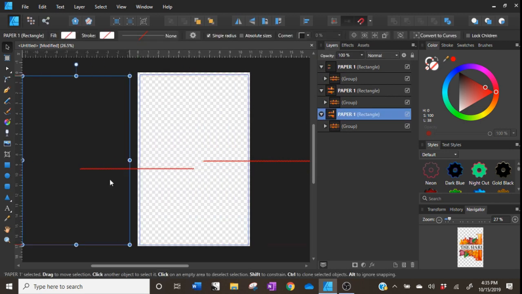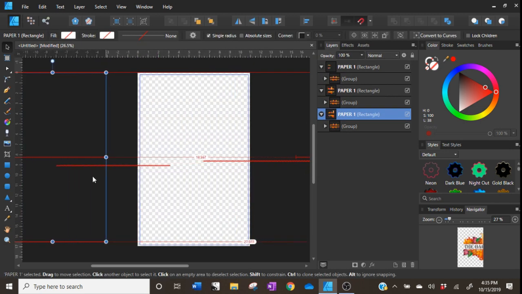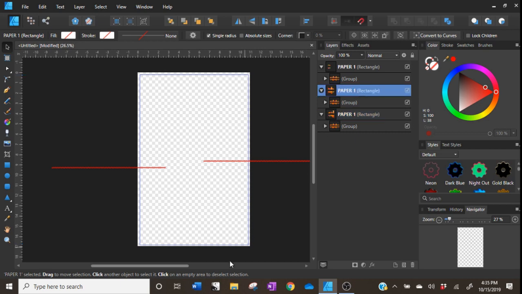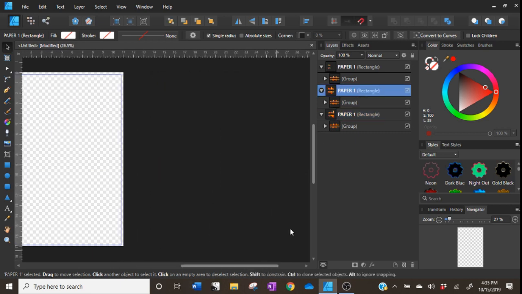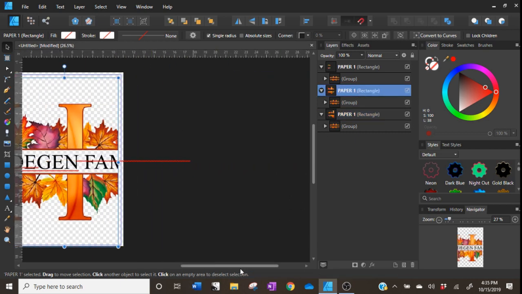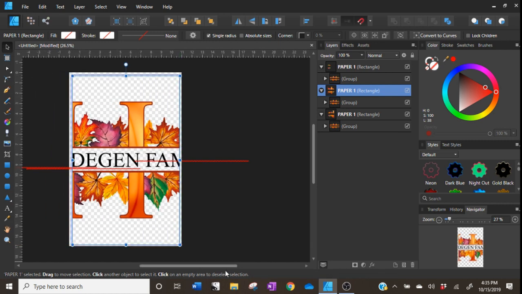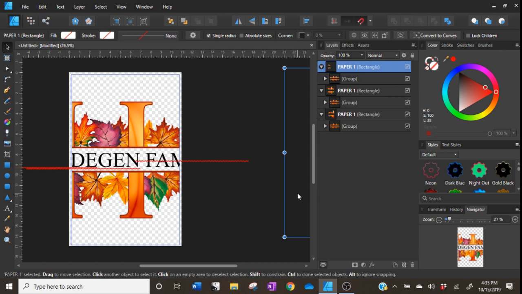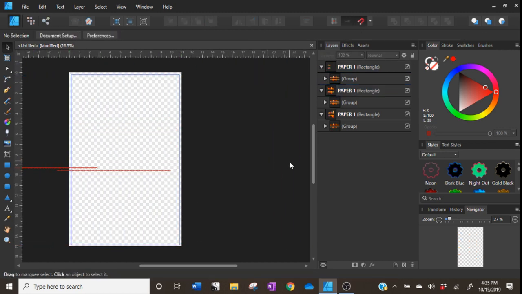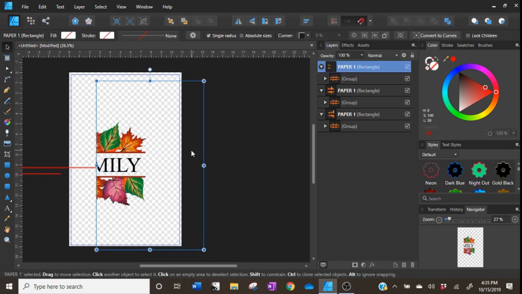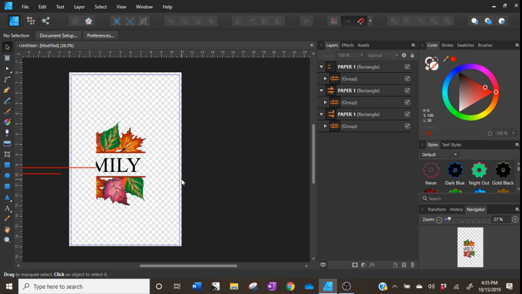Now, I don't need to print this, so I'm not going to hit OK. But then you'll just move it off of your workspace, select your next one, which I moved mine way over here, so we got to bring it back. And you'll repeat the process on the second piece, and then again on the third piece, once each one is printed. So you just move off, print, and then bring the last one over and print as well.